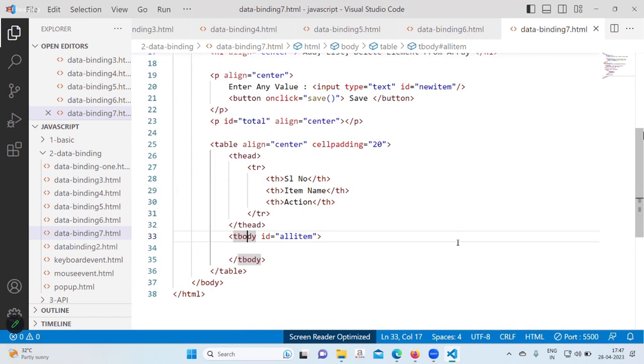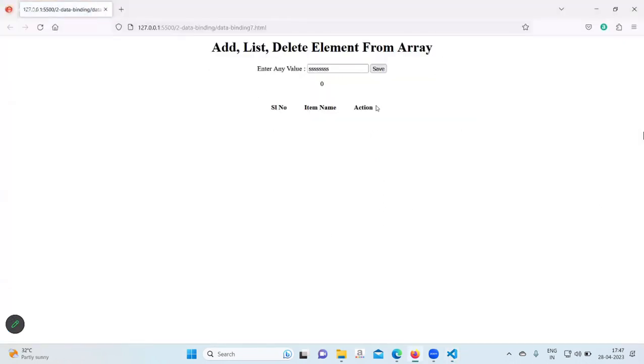Work for everyone. Table is showing. So it looks like this. Suppose we enter a value and click on add. One is coming here, that should appear here also.